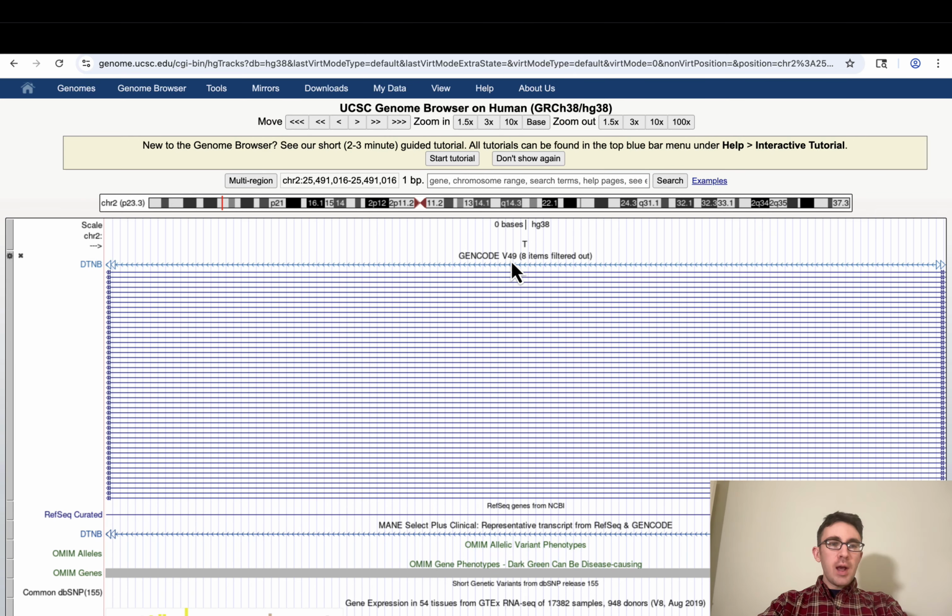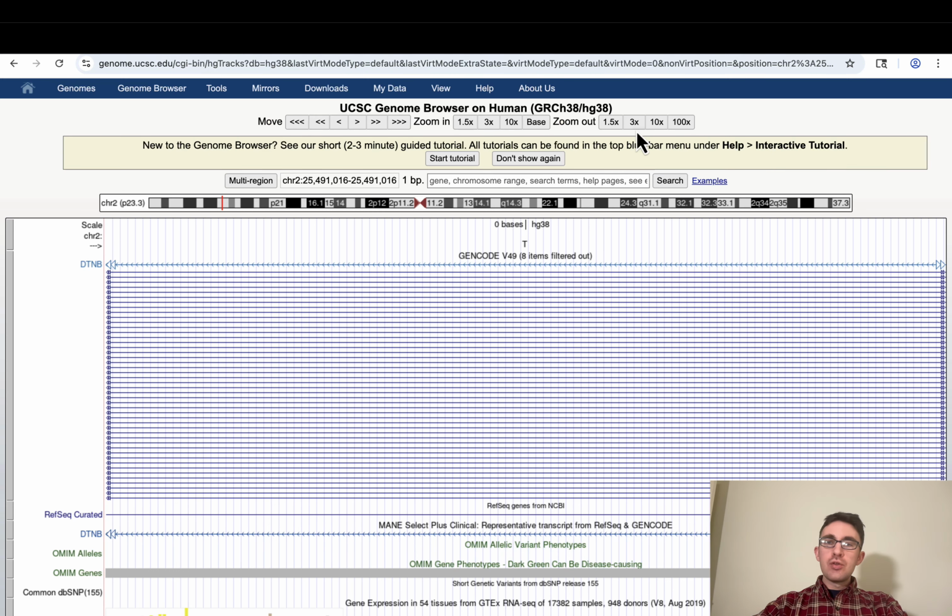And I was telling you guys that the exons are only a very tiny fraction of the overall DNA sequence.